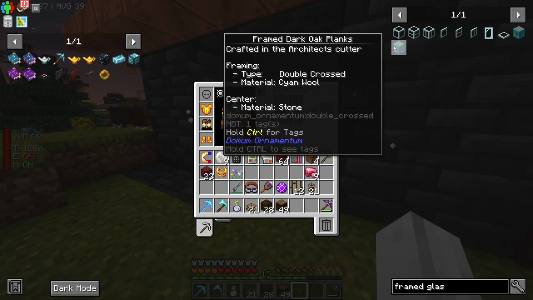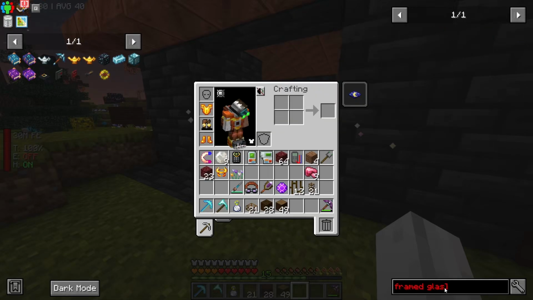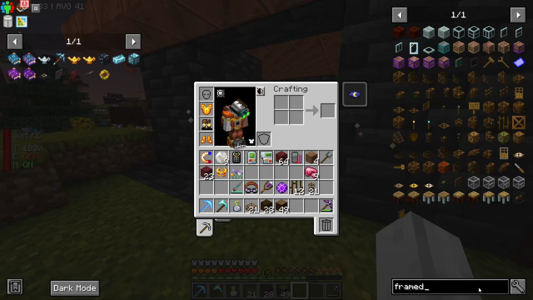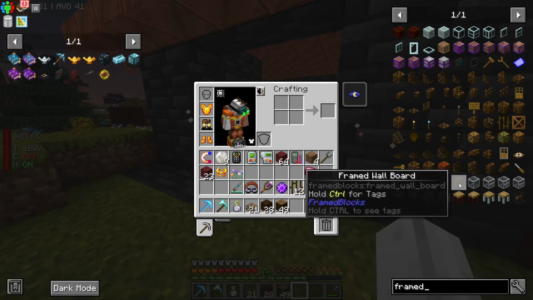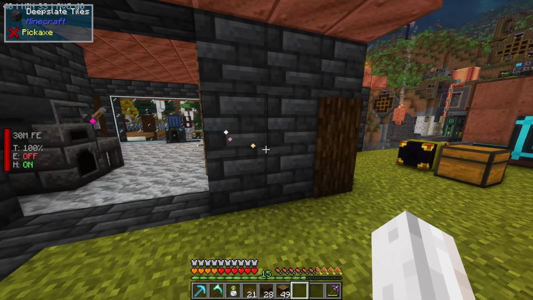Framed glass. These aren't from the framed blocks mod. They're from Create and stuff. Framed window. Okay. Yeah, I'll tell you what, we'll keep an eye out. Oh, I love it. Listen, let everyone know, framed wallboards. They're in the game. Okay.